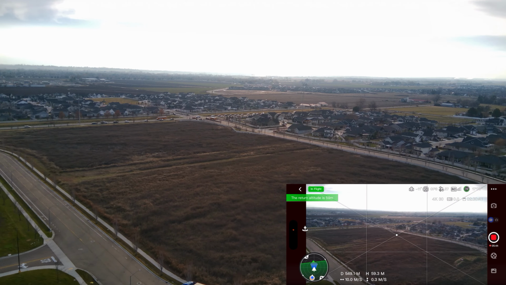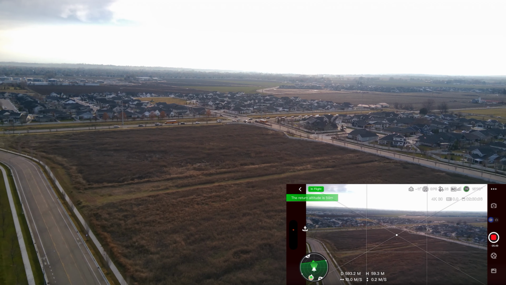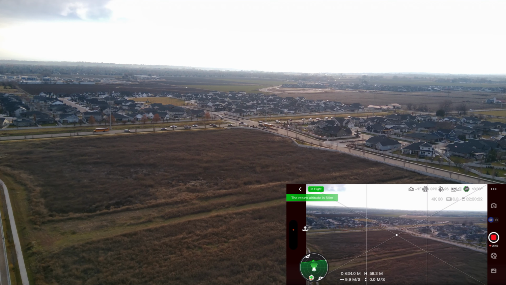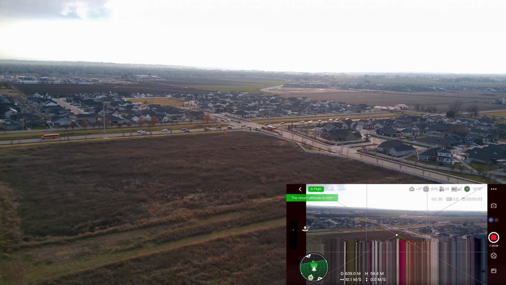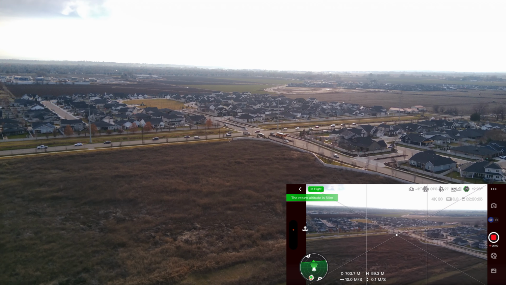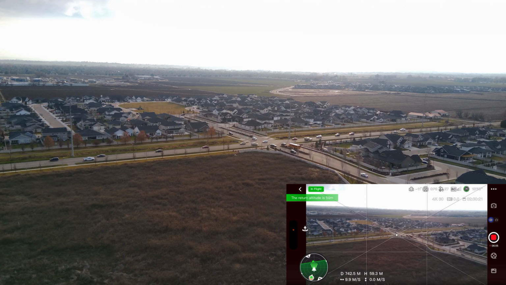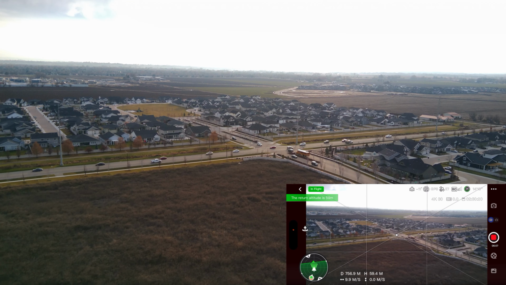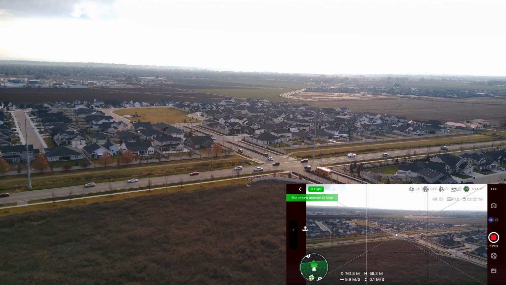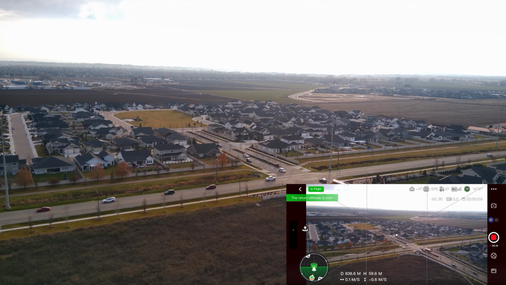Let's see if we can get out there to the corner. Clear to the corner out here, and you know what? The signal's not bad right now. It's juddering just a little bit, stopping. Yeah, there we go. We're losing it. But you know, we're out about 700 meters or so, and it's coming in and out. So, okay, now it's just frozen. So I'm going to let go of the stick. And we'll call it good.